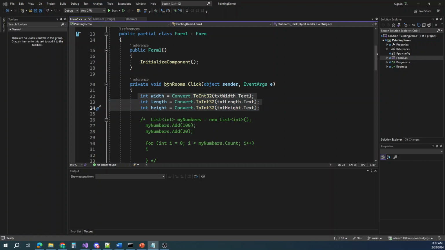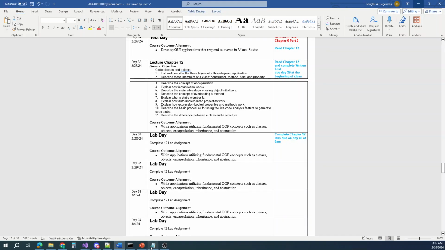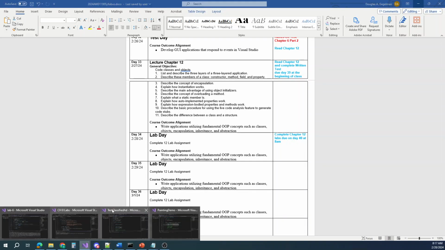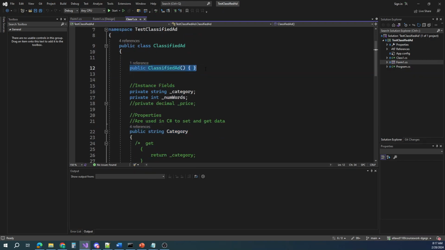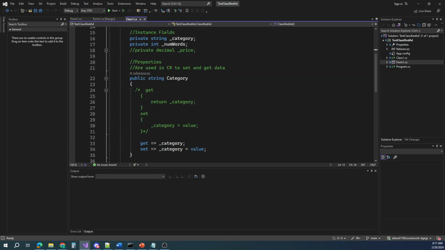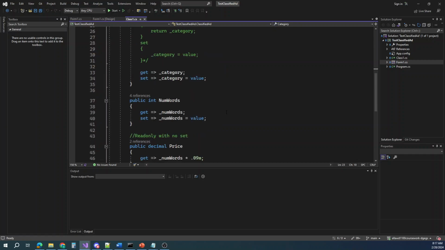Most classes you'll create will just have properties, methods, and constructors. That's pretty much what we've been doing so far. Our constructor is there, properties are here, and like I said, this one doesn't have a method, but the other one does.